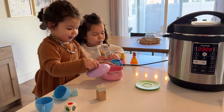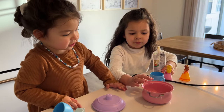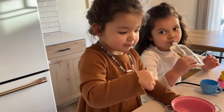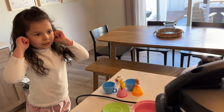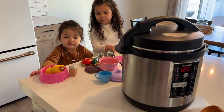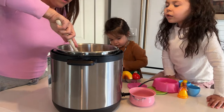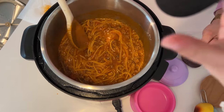Alright. Do you want some spaghetti? Mom, do you want some of the peas? Yes. Mmm, very yummy. It is all done, so now we have to do a quick release. Comes the steam. We gotta open it up. This is really loud. Ooh, it's hot though. Careful. So now we gotta stir it up. Okay, so it's a little runny always at first, but it will thicken.